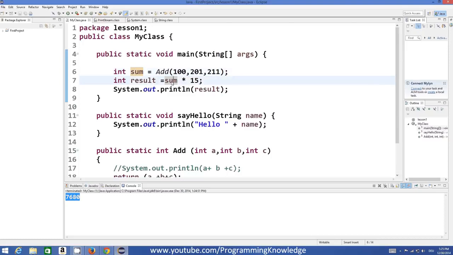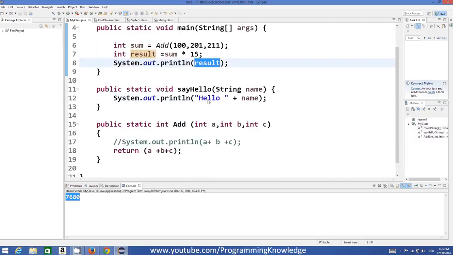You can multiply it or do whatever arithmetic operation you want, store this result in another variable, and use it.